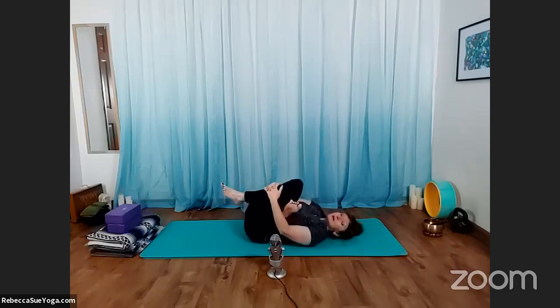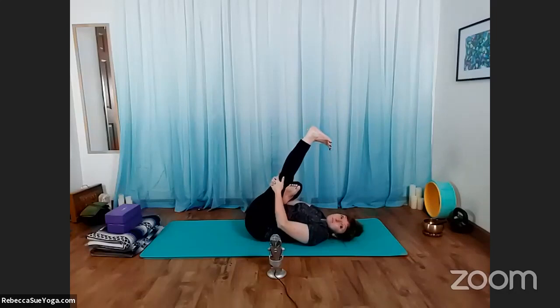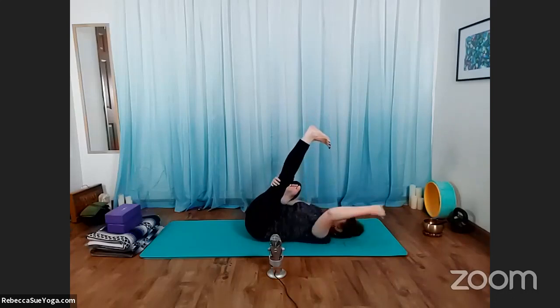All right, now we'll take our hands behind the left knee as the left leg starts to straighten up. Reach up through your heel, elongating from heel to hip. And then point through your toes, feeling into the top of the foot, the front of the ankle. Again, reach through the heel. And point through the toes.